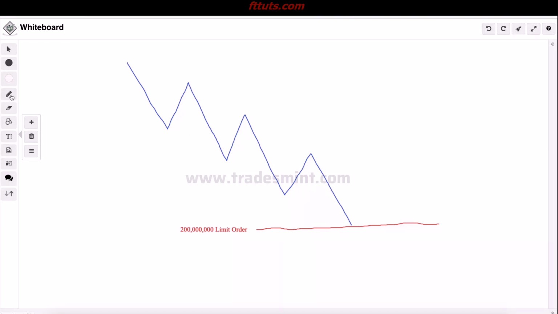And here's how. If, let's say, we notice that there are many shorts opening up right here, and yet the price does not come any lower, this is telling us that there are large limit orders at this level that are absorbing the market shorts that people are marketing into.